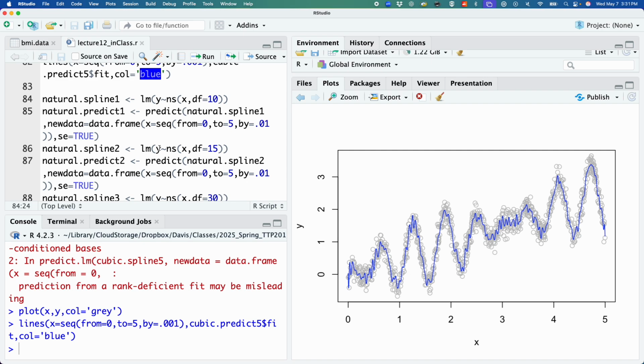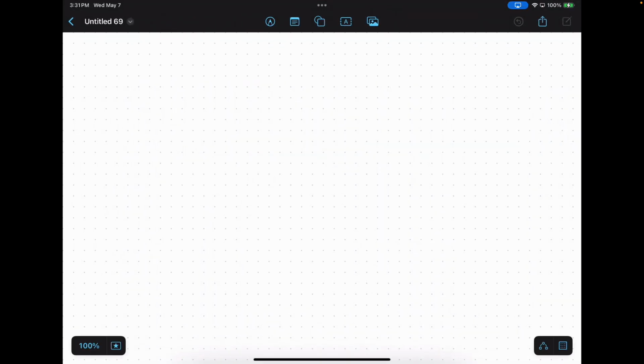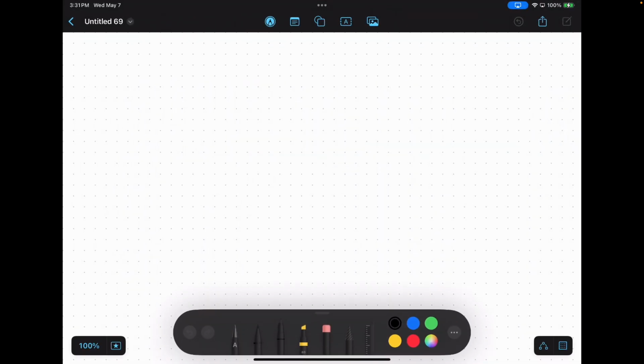Okay, back to the notes. So cubic splines, a pretty useful tool, but also something that people don't actually use. There's one last modification that we're going to talk about with these splines to get us to the point where this actually is a little bit more common for certain applications, right? And that thing is a natural spline.